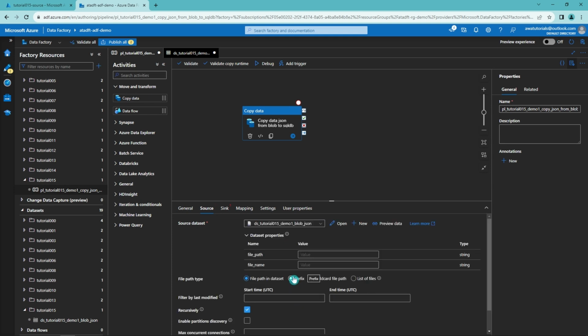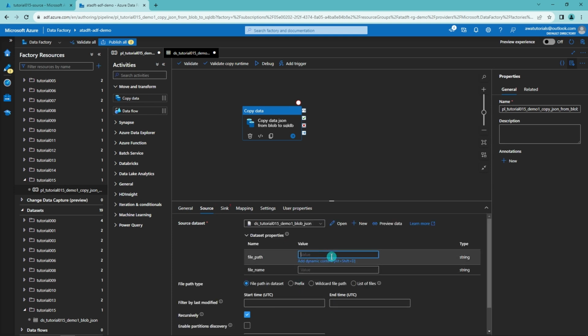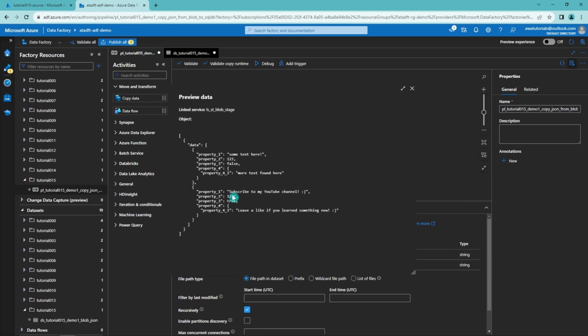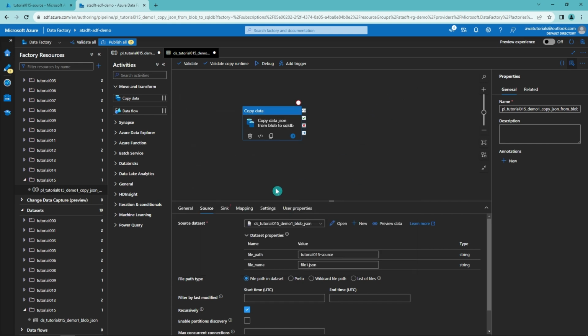And here we can see the dataset parameters that we just created, and we can fill in the necessary information here. So we are going to point this dataset to the tutorial 15 source, and then the file name is going to be file1.json. And then we can use the preview data to check that our path points to the correct file. And as we can see, this works, so we are now reading the correct file that we want.